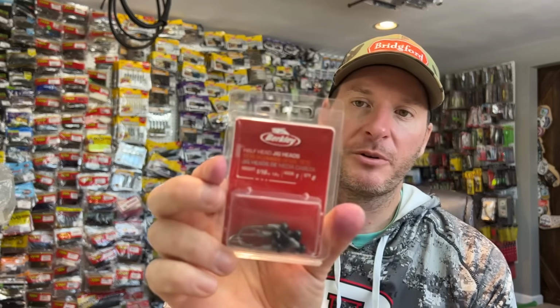And one of the hooks that I really like to throw is the Berkeley half head. And they have very, very light weights, which is one of the keys. I generally like to fish a 1/8 ounce is the heaviest I'll fish. Generally speaking, I'm fishing like a 1/16 of an ounce, which is what these are.